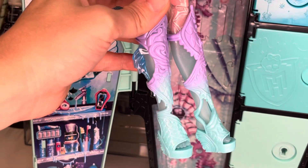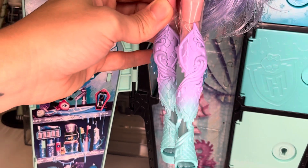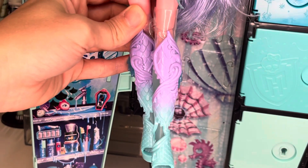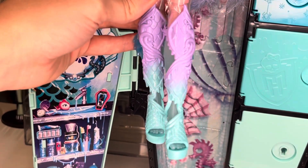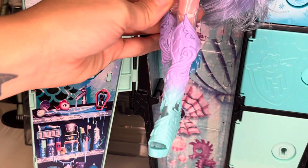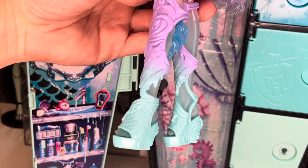Here are her boots - I love these boots, I'm getting like mermaid princess, Aquaman vibes with them. They fade from a light purple into a blue with the whole ombre thing going on. What I would love to see is the detail that's on there painted instead of this ombre thing, because as beautiful as it is, it's getting a little old. Her heel looks like waves - I love that. And the bottom of the shoe are waves too.